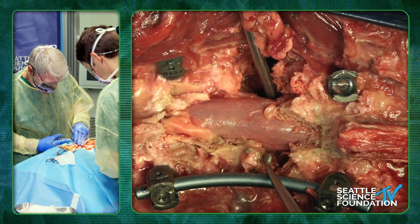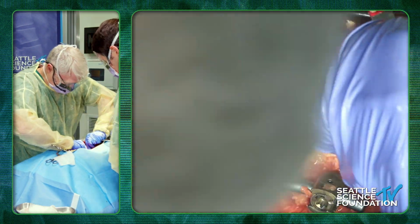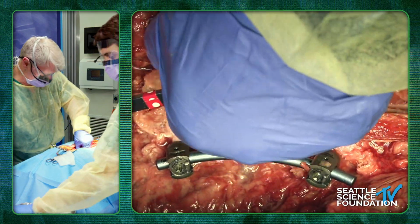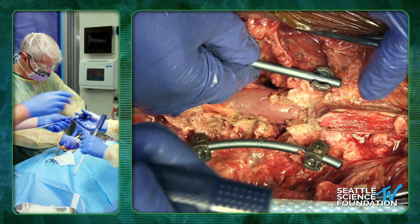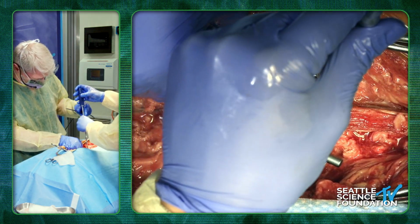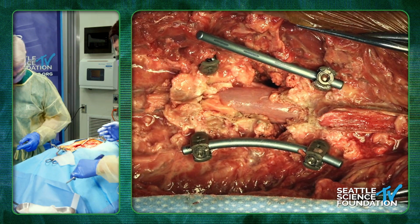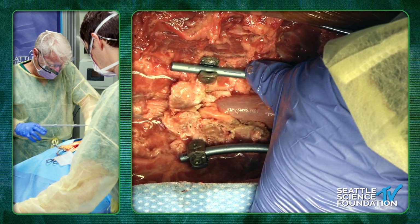So now it'd be time to close her down. You can see the osteotomy is all mobile now, and now we're going to be closing her down. So we just take our rod. So if I'm doing it from this, we'll put a set screw in here. Is there more set screws for us? Is there a rod gripper of some sort? A rod gripper or something? So, okay, I'll try here. Okay, put the set screw in.